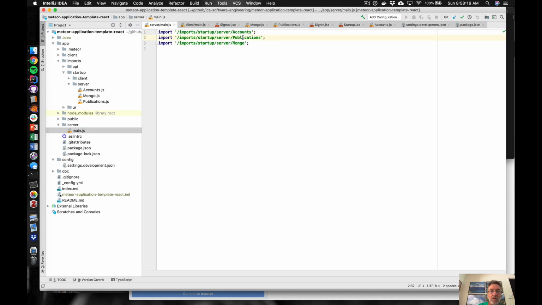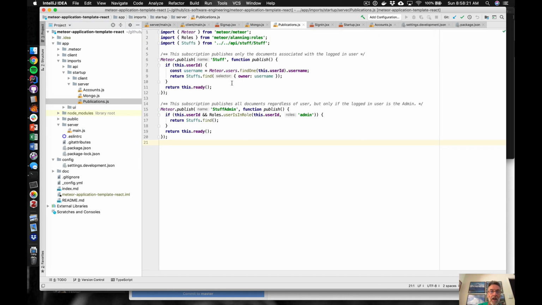So that's that one. The next one we want to load is publications. I'll get to this in a little more detail in a future screencast, but what we also want to do on the server side is define publications, and Meteor has this publication and subscription-based mechanism for allowing clients to communicate with data from the server. It also has the more conventional kind of RPC style of database access, but this pub/sub stuff is kind of cool and makes it quite easy actually to manipulate the database.